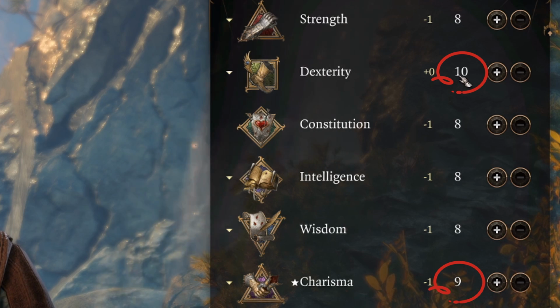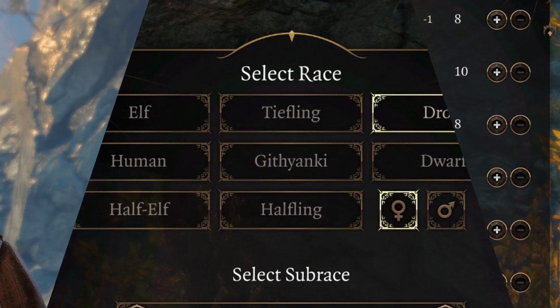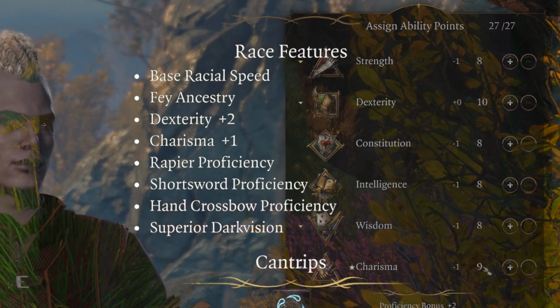The reason for this is that your racial choice gives you a boost to certain abilities. As a drow, I get a +2 to dexterity and a +1 to charisma, so you can see that those points have been automatically added into my base scores.